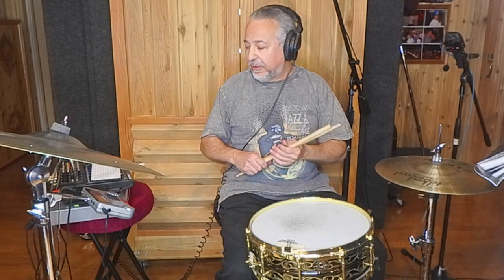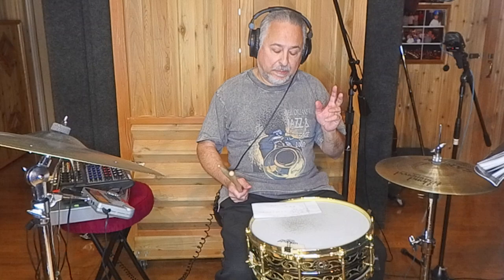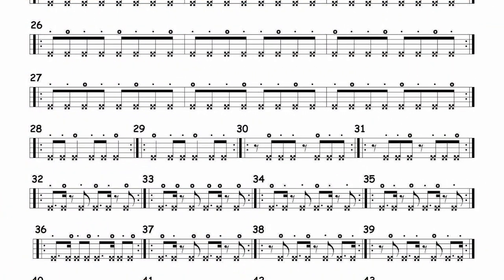So let's talk about some others. If we put together some of these other numbers, I wrote some things down here. If we did the same bass drum patterns, so page 15, number 17, but then we take a foot hi-hat pattern from page 17, and so now we're just going to do the right hand on the ride. So this is going to be a little more coordination intensive. So if we go to page 17, like I said, and let's look at number 31, you'll see it here on the screen. All right, so that sounds like this.